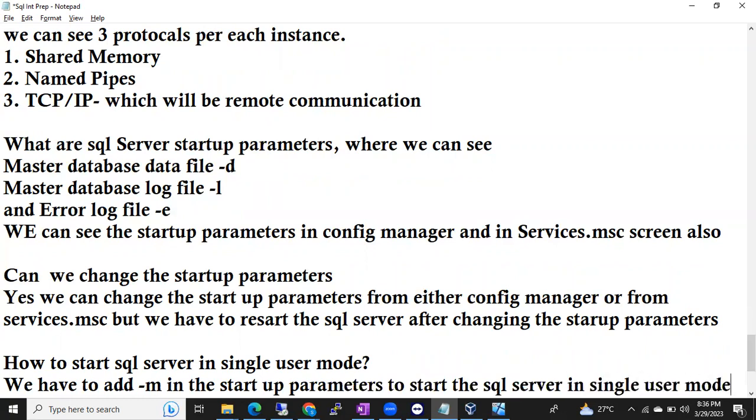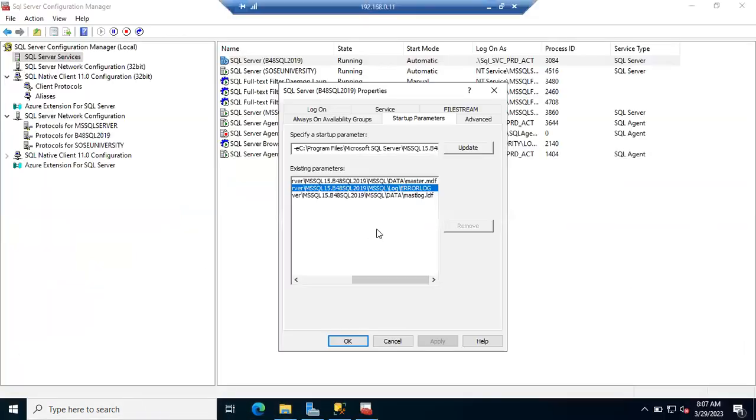Single user means only one user can connect, guys, at a time. So how to add? If you go to the startup parameters, go to the data file, there you can add. If you add -m, it will be added here, and if you apply and click OK and restart, SQL Server will be started in single user mode, guys.